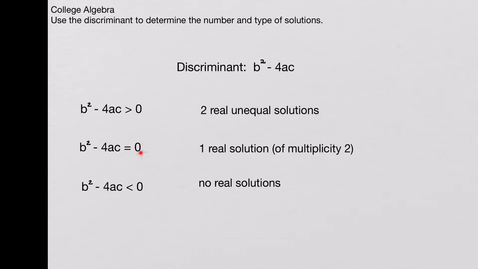Now when the discriminant is equal to 0, we get what's called one real solution of multiplicity 2, which really just means we get the same solution twice. So maybe in our first example, we wound up with two solutions, and they were 3 and negative 6. That can happen. In this case, maybe we would get negative 3, but then the second one is also going to be negative 3 as well. So we really only consider that one solution, and we just say it's of multiplicity 2 to basically acknowledge the fact that it does show up twice.